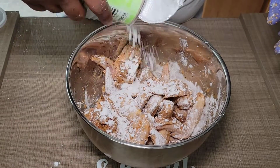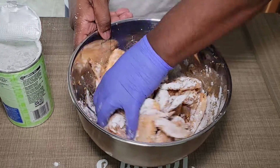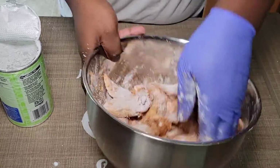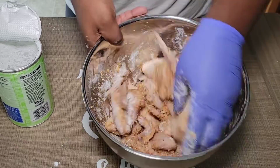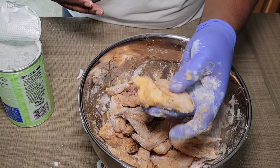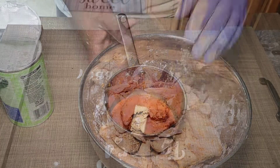Then we're going to go ahead and let the wings just sit for a minute while we bring our air fryer up to temp. I'm going to be cooking my wings at 385. The first run is going to be about 12 minutes or so. We're going to see how the wings are looking, flip them over, and then continue to let them cook until they're done. Then we'll bring them out, sauce them up a little bit, throw them back in there with the sauce on them so the sauce is set, and we'll be good to go.